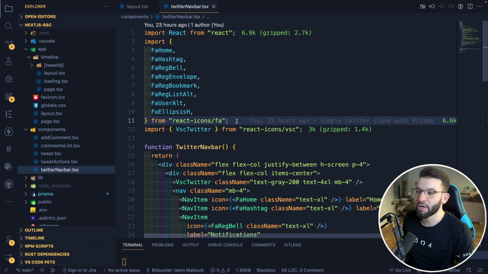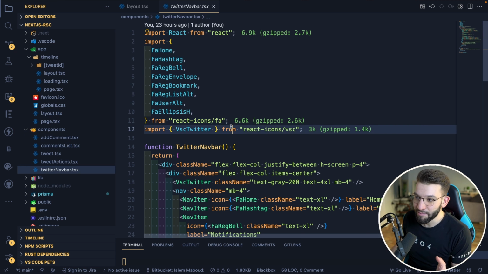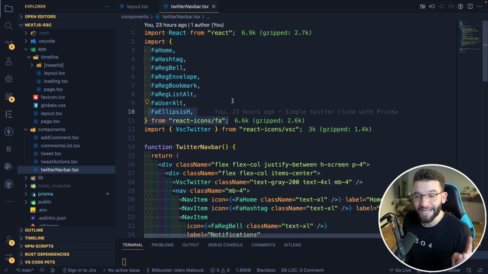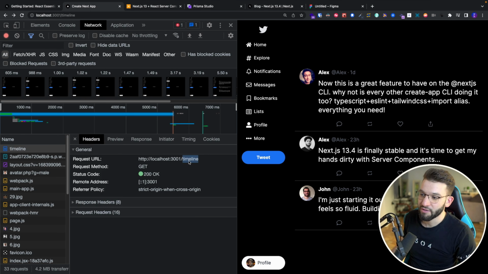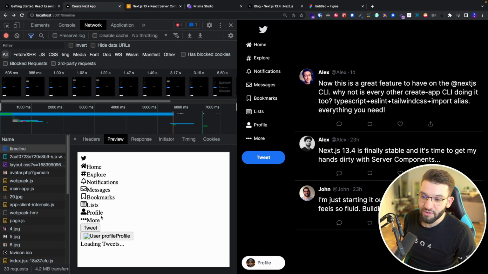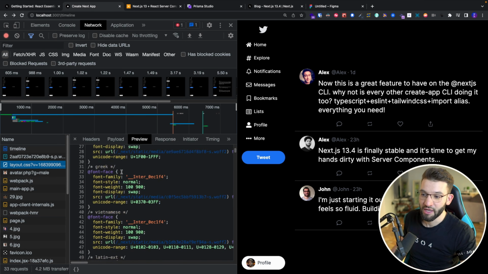But here, with server components, because everything is rendered on the server, this import of React Icons is only ever going to be imported inside of the server, but the browser and the client doesn't know about that. It just doesn't need or care about that, which makes it super fast. So if we look into the network tab and go to the timeline, doing the HTTP timeline, what is actually being sent from the server? If you look at the preview, the static navigation bar is already being loaded, with all the buttons and everything, just static HTML. Later on, it's going to apply the actual CSS that is imported from here.